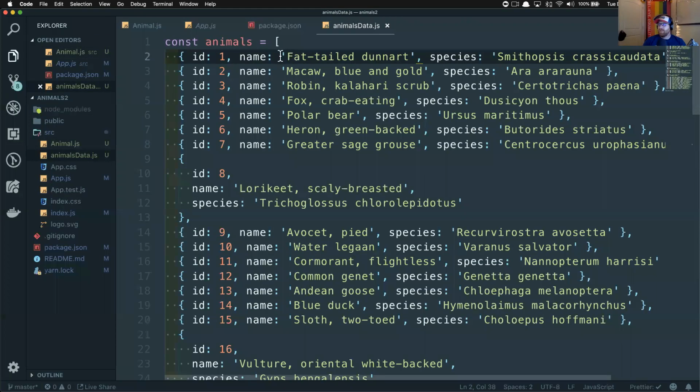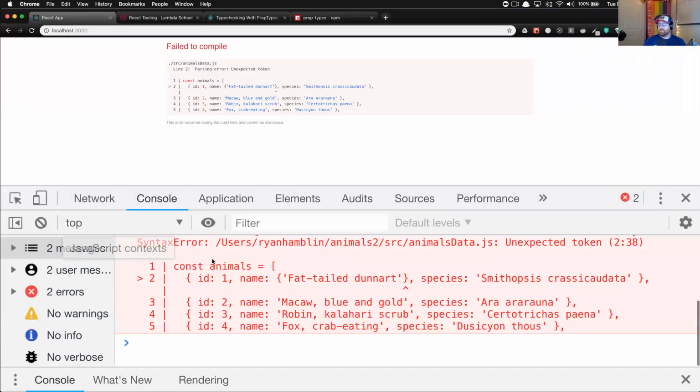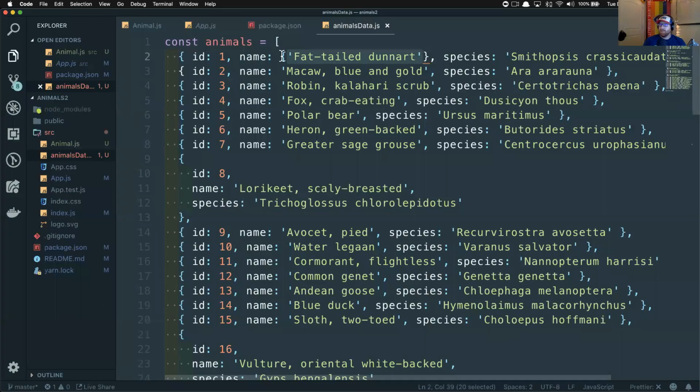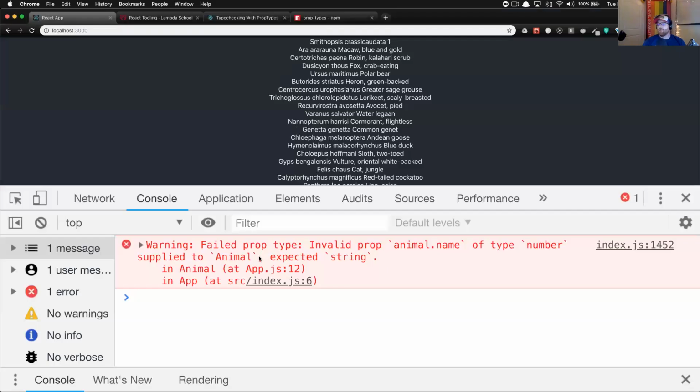And we're going to say right away our fat-tailed Dunart. Well, let's do this. Let's actually give it something that it can work with because that parsing error is scarier than a prop types error. JavaScript is like, dude, you got it wrong. Check it out.